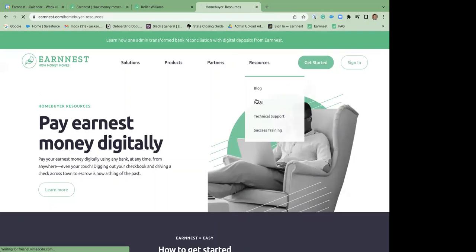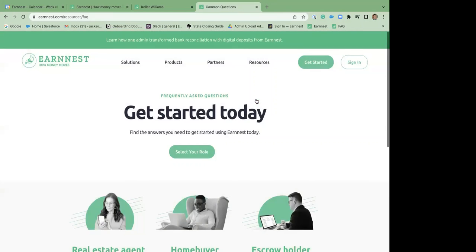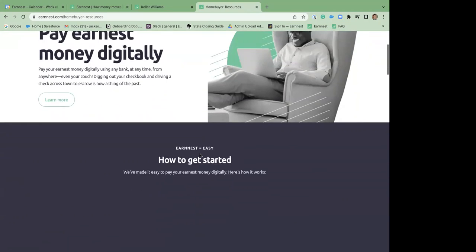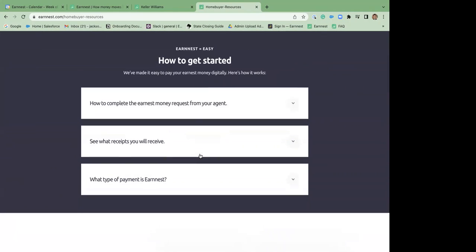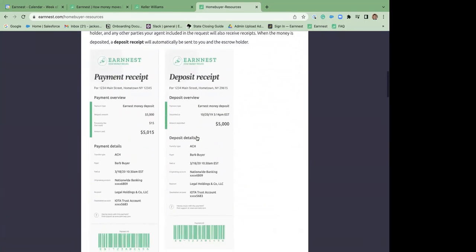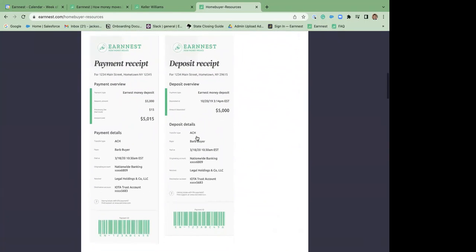So guys, I'm on our resource pages here. This is something that's sort of new as of this summer. We have ones for you. We have ones for your escrow administrators as well, but specifically I wanted to show you our home buyer one. This is something that you can share with your buyers, maybe as part of your buyer packet or something like that. These are those receipts that you're going to receive. I wanted to show you those as well.